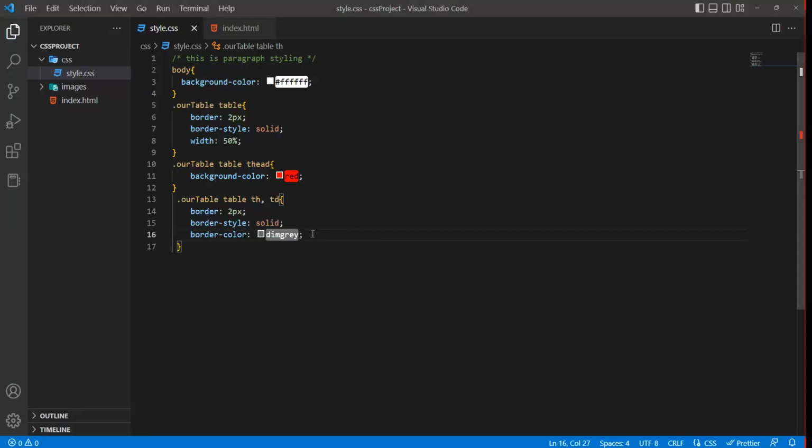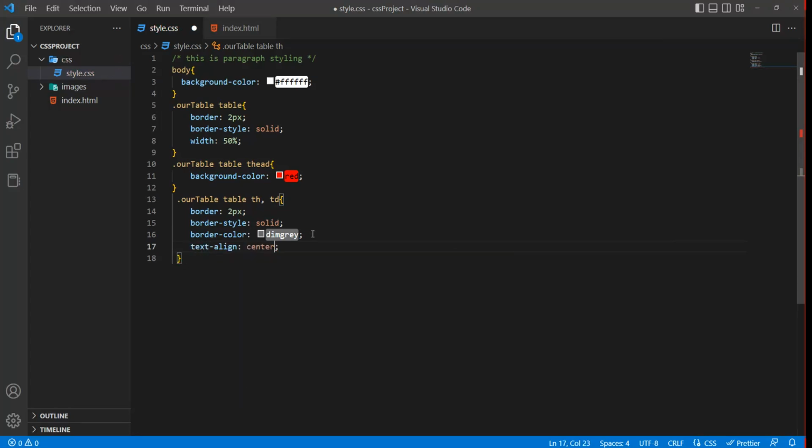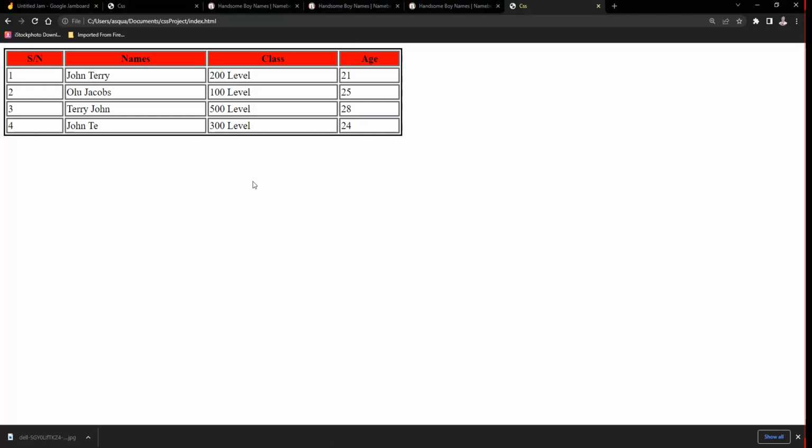For the TD, we say text-align center. So all the text will be aligned to the center. That's styling our table. There are a lot of things we could do to our table. Just understand the tags and the properties that we can set on our table. So that's all about our table.